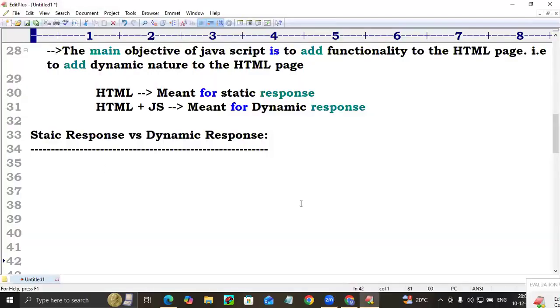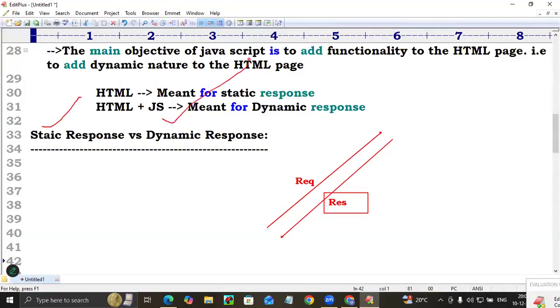So whenever we send from the client side, the client always gives the request. Based on your request, my server will give the response. Suppose I am sending a request to Facebook and I get a page not found error. If the correct page is there, it will give the response. Whatever response the server gives, how do we check whether it is static or dynamic? Which response is called a static response?